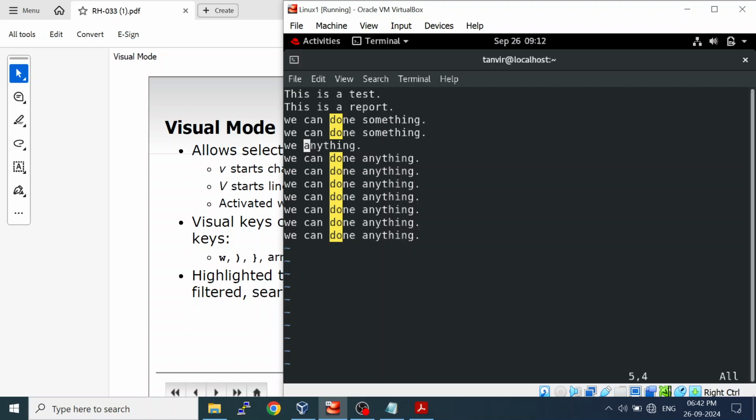Understood? Now, first I have to set this one, then I will go in the insert mode. I will start typing and automatically after 30 characters it will change the line. This is my first blog on technology. You see, automatically it is changing.